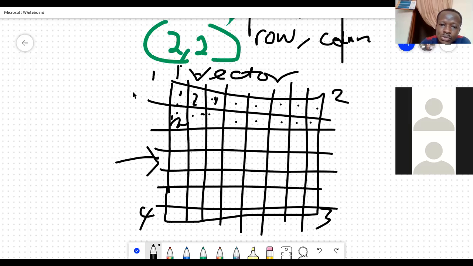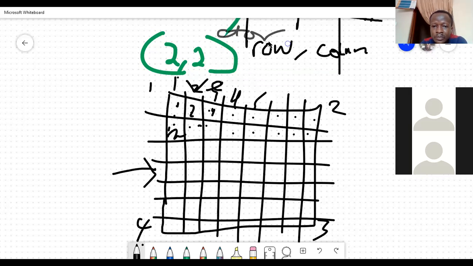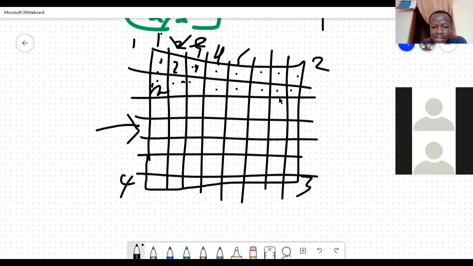Columns 1, 2, 3, 4, 5, 6, 7, 8, 9, then rows 1 to 7. So 7 times 9, that's 63 or so. So now we have to talk about 60 plus points, whilst in the vector, we are storing only 4 coordinates.